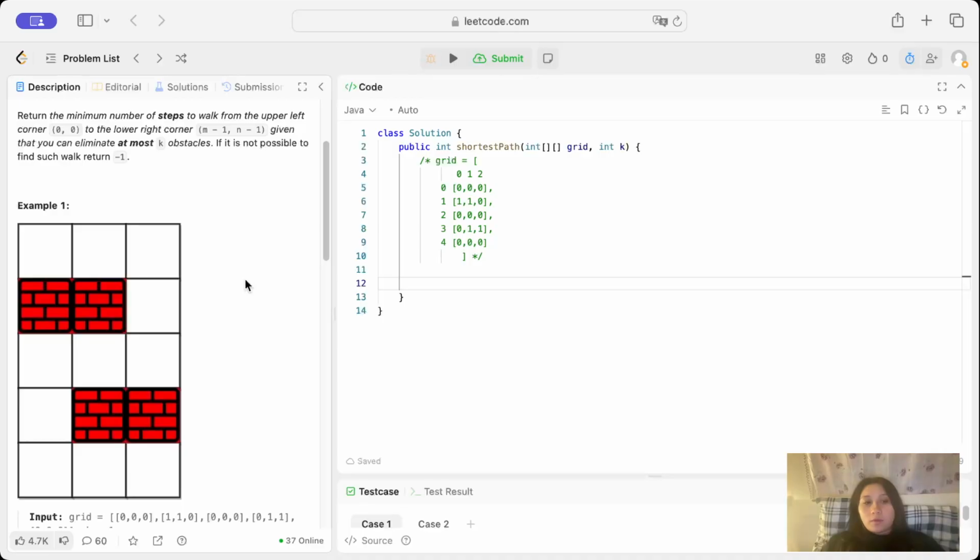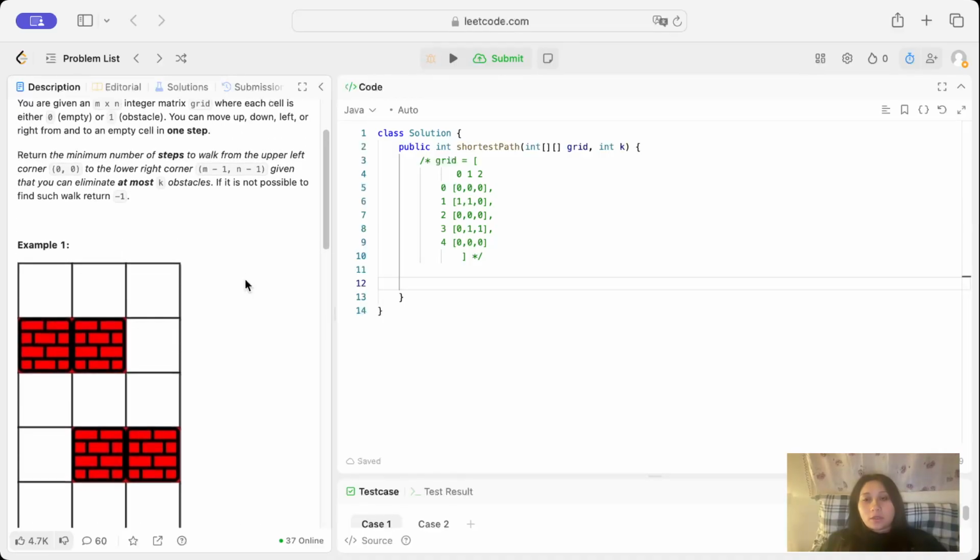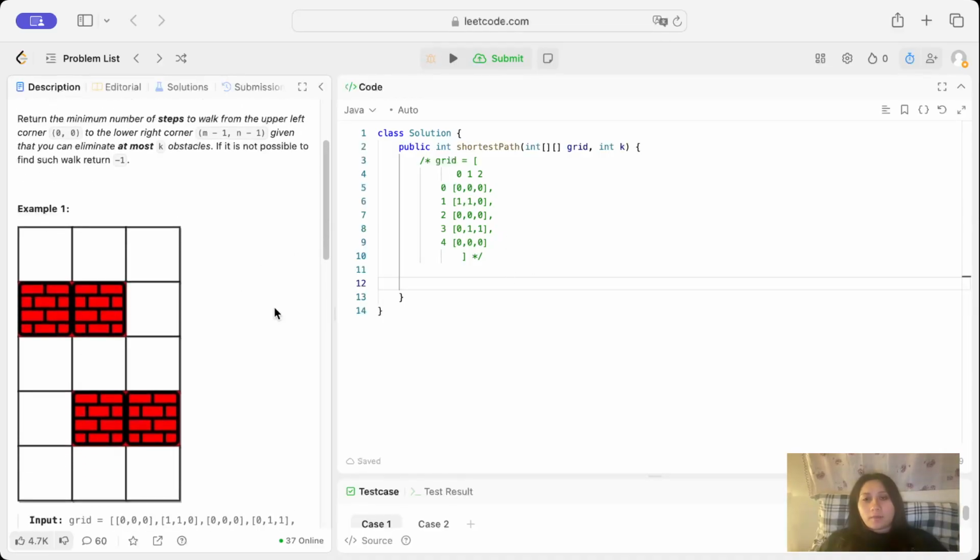We're also going to want to have a visited array to keep track of each state in the grid.